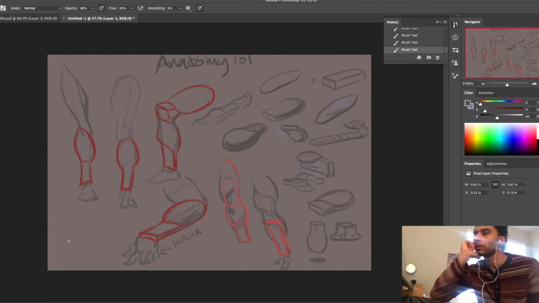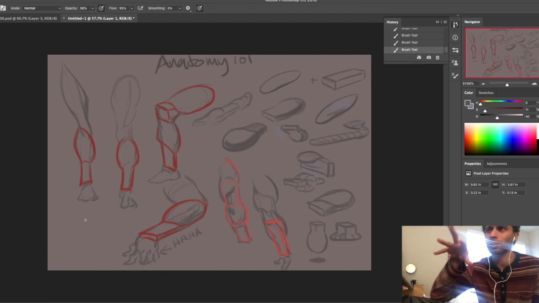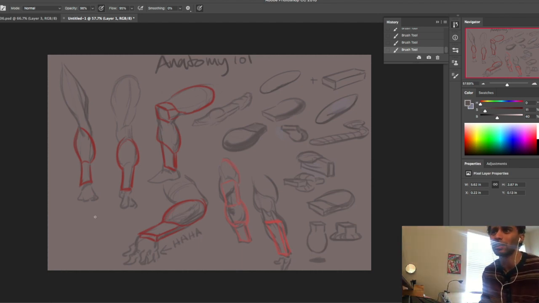Obviously, I'm doing this only with limbs at this point, but it occurs with the overall shape of the body too. Definitely don't limit this to only the limbs. The limbs were a good way to explain it. Then use some force, stylize it a bit, and understand the forms and the structure underneath. But definitely apply it to the entire body.